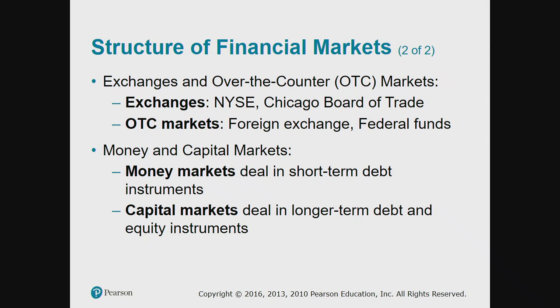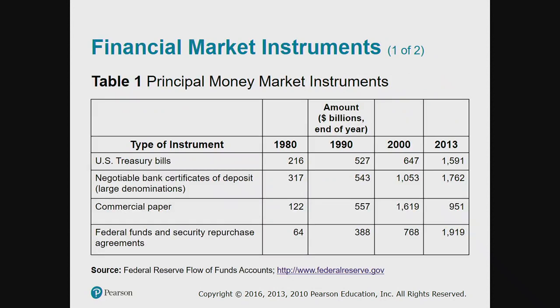So the difference between money markets and capital markets: money markets deal in short-term debt instruments, and capital markets are gonna be longer-term debt and equity instruments. So money markets are like short-term bonds, mostly government treasuries, just like the treasury bills. And the capital markets will be like treasury notes and treasury bonds. Notes is the middle maturity, I couldn't remember last time. And then equity instruments, stuff like stocks.